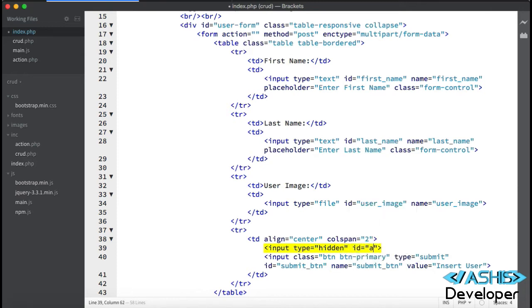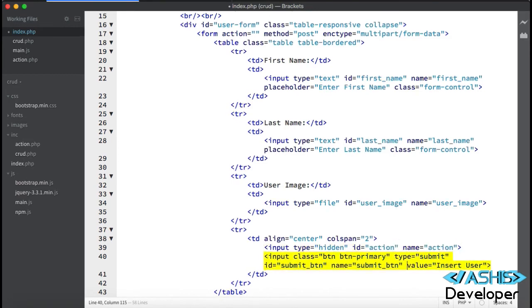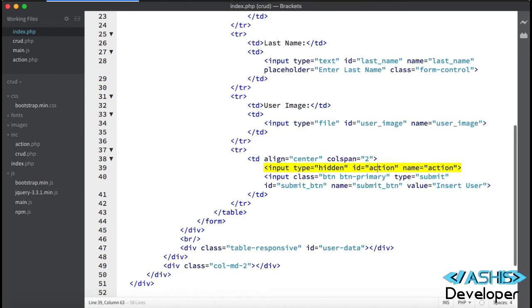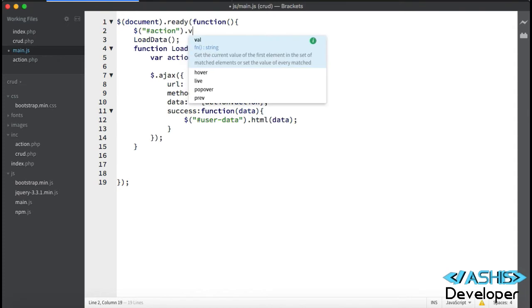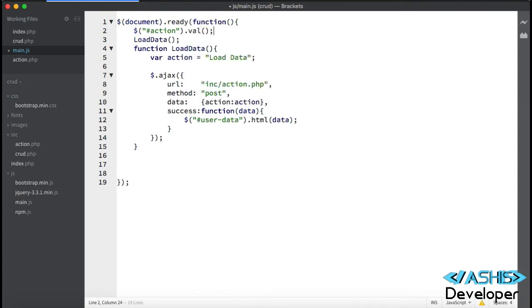Now add an input field which type is hidden, id is action, and name is also action. Initialize the action id value as insert data.